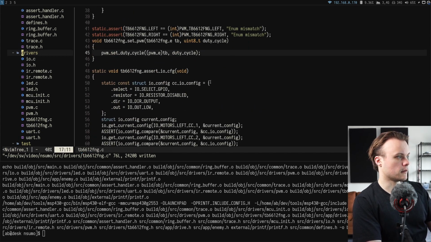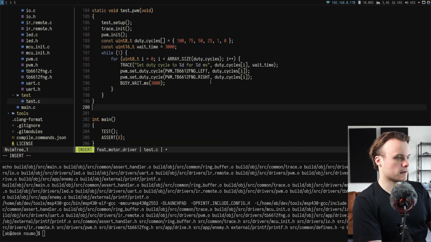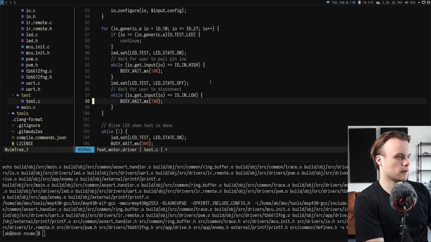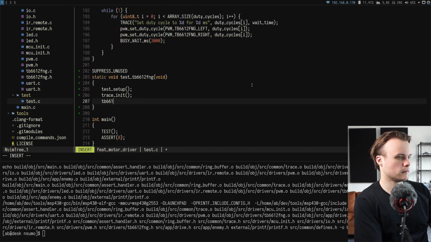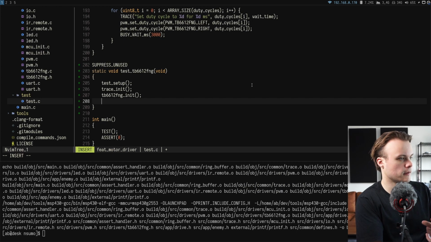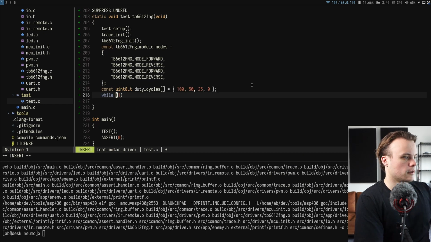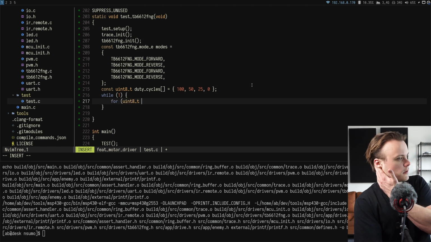So then I can head over to my test file and add a test function. And also include the driver I just made. And then I'm just going to loop over some different modes and duty cycles to test this. And then I have 4 different duty cycles. Then an endless while loop, and here I can loop over the different modes and duty cycles.